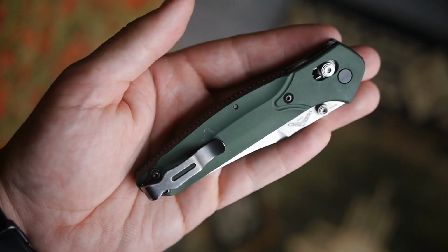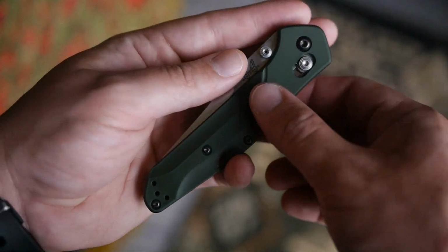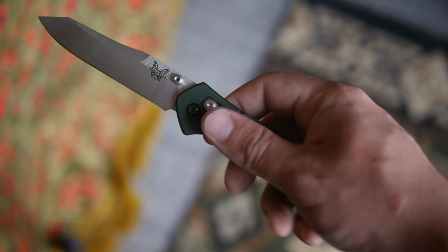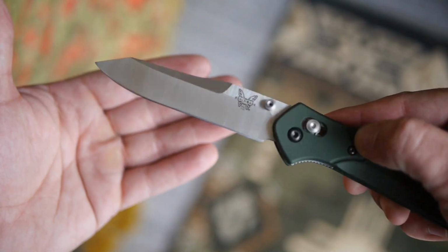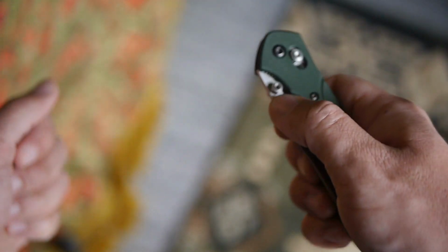Starting off, guys, we are gonna be talking about the Benchmade 940 Osborne. Now, I love this knife, guys, because Benchmade does make a high quality knife, American made, that kind of thing, but also just the materials, you know, the aluminum anodized scales. I love the access lock on this knife. It's great. You know, got S30V stainless steel with the thumb stud on it. Very nice, like Tonto style blade, and it's just a solid foundation knife, man.